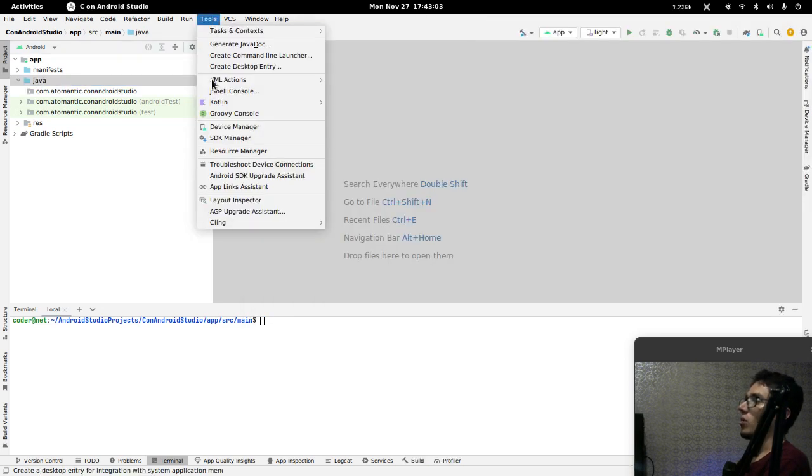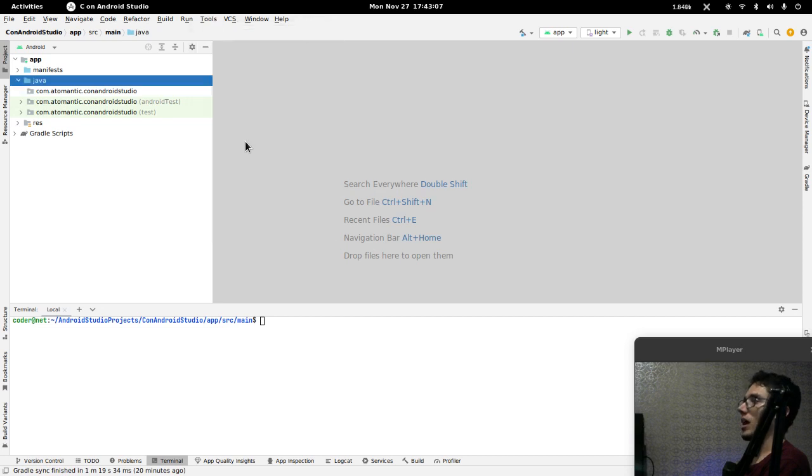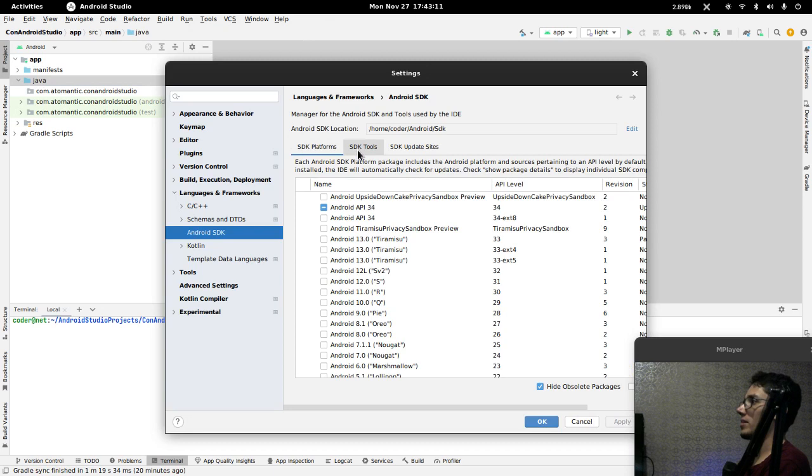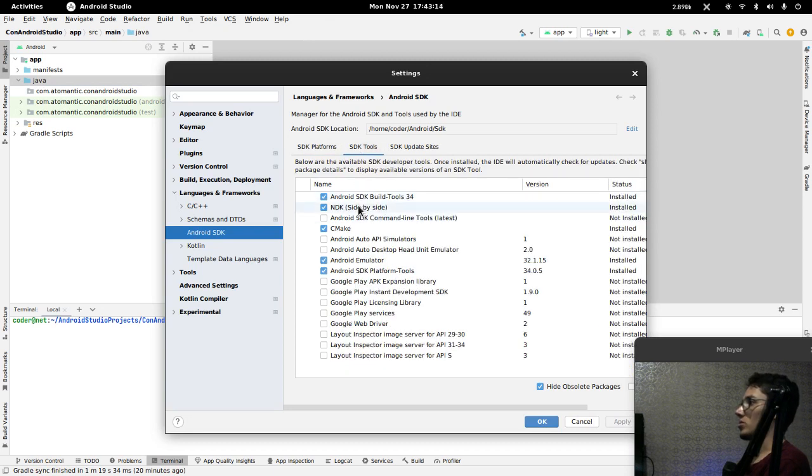If you don't know what the NDK is, it is the Native Development Kit, and you have to have it installed in order for the Android Studio IDE to help you write C or C++ code. I won't do C++, but the same procedure is applicable, right? So basically, you need to go here to the Android SDK tools, and then you will install NDK and CMake. If you already do native Android development, you already have this installed.